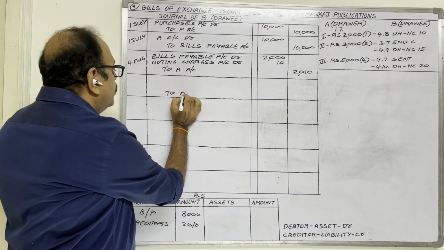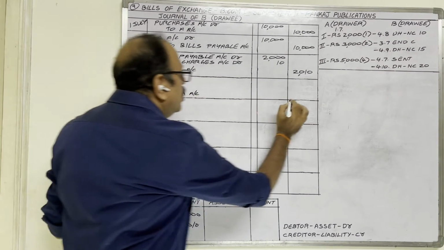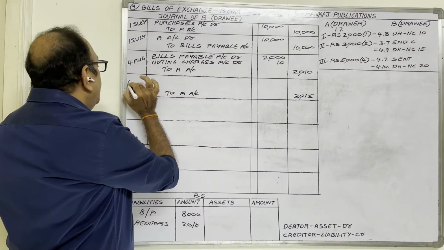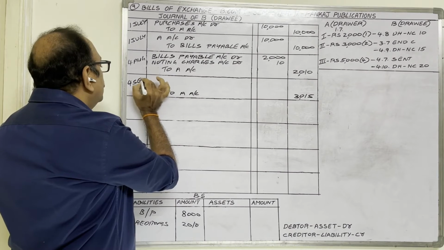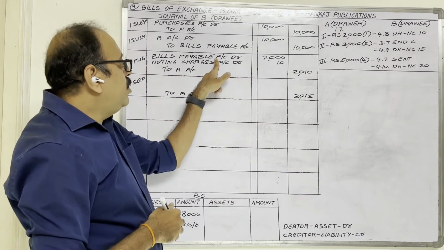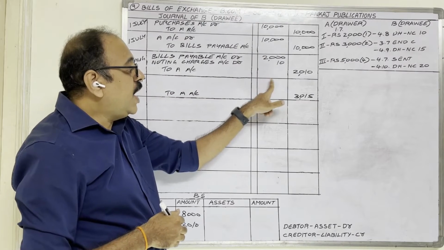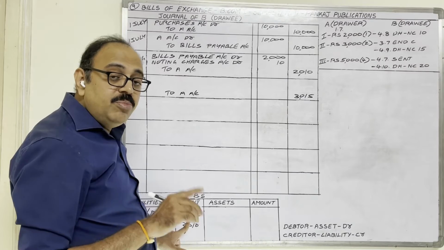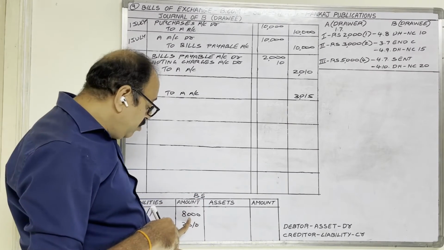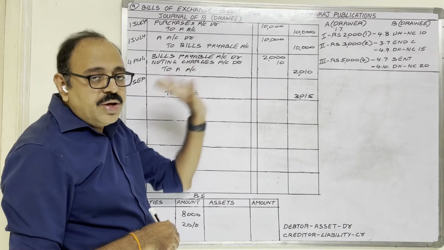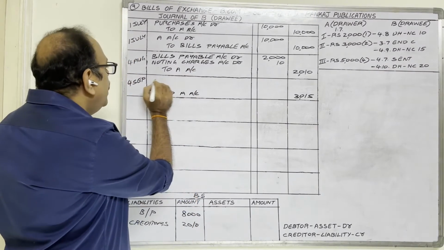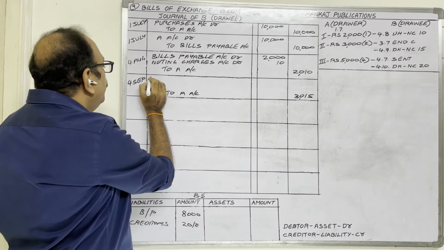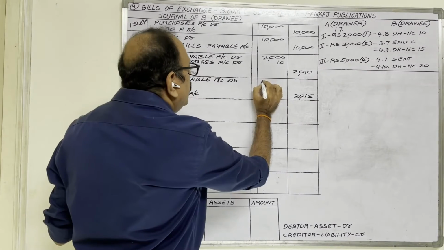Now A is a creditor for 3,015 rupees. Date 4th September. Bills payable liability, again we have to cancel with 3,000 rupees. No? In this 8,000, second bill is also dishonored. So second bill we have to cancel now. 3,000 we have to cancel now. How we created? By crediting bills payable. How to cancel? By debiting. Bills payable account debit 3,000.